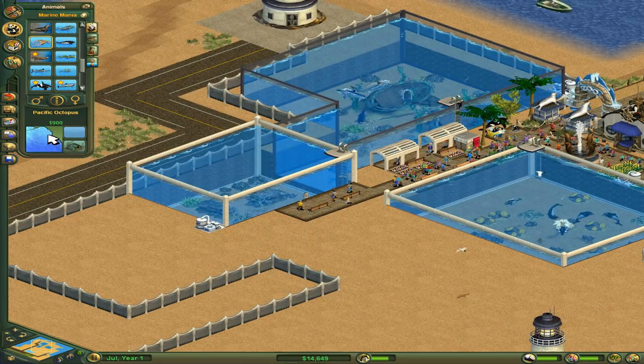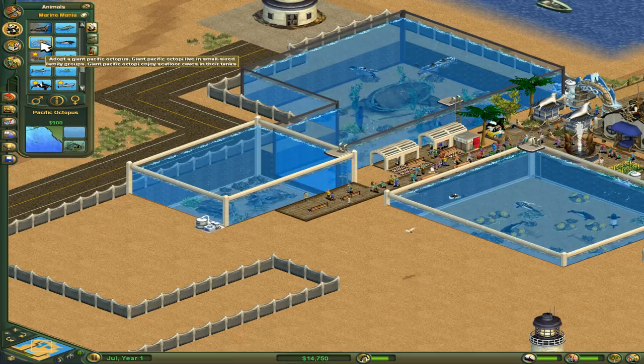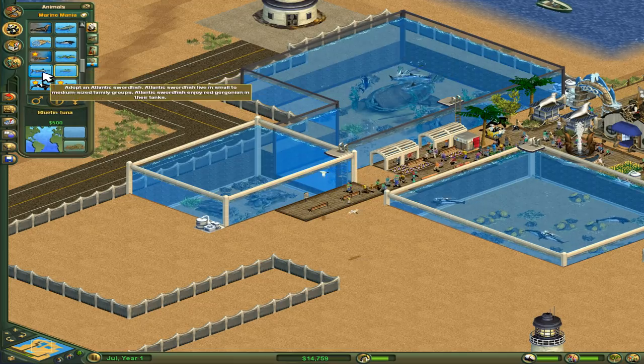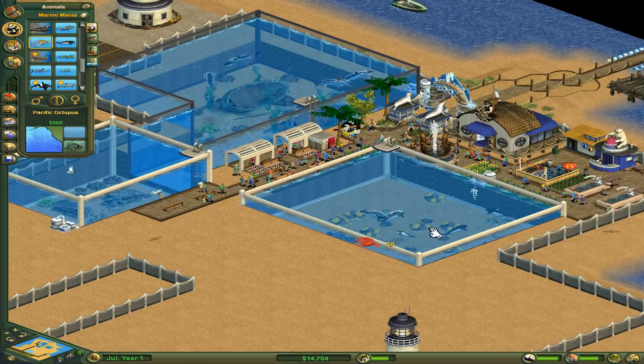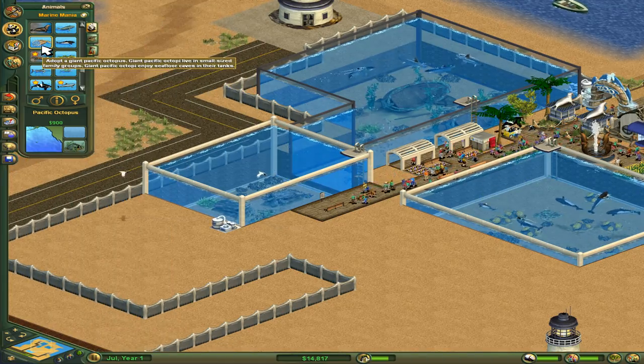So unless I'm very much mistaken, if I want to get this scenario beaten down, I have no choice but to get a giant Pacific octopus. As far as I can tell, that is literally the only animal I have access to right now that does live in the Pacific Ocean, as opposed to the Pacific Coast. So yeah, we're going to have to do that.